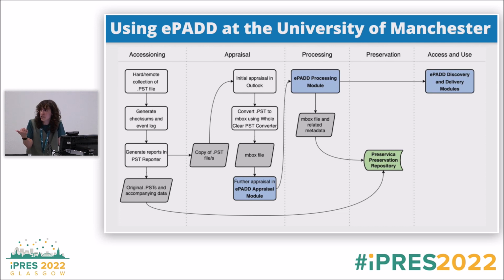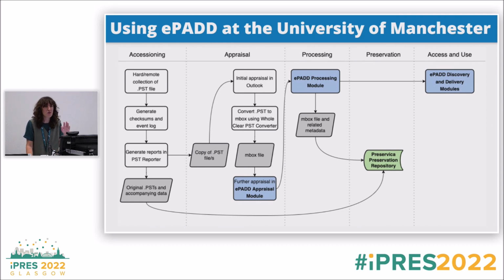that, I mean, y'all have collections up there at Stanford, but New Zealand, where? UC Santa Cruz has one. New Zealand had one up, or maybe they're going to put it up again later. Yeah, but if you do that, you may have seen in Paul's demo at the end, it's very redacted. You're not seeing anything that you wouldn't want anybody else to see, but it gives researchers or users a chance to then say, I think this is what I'm looking for. I'm looking for the emails from this user, and you can use the ePADD discovery module or delivery module just in your reading room, offline, still secure, to actually give that section of emails to the researcher.